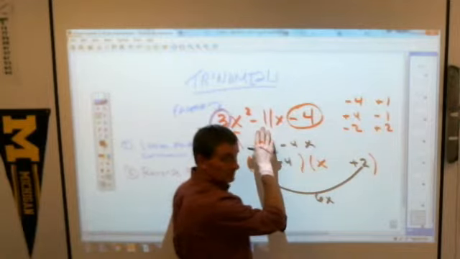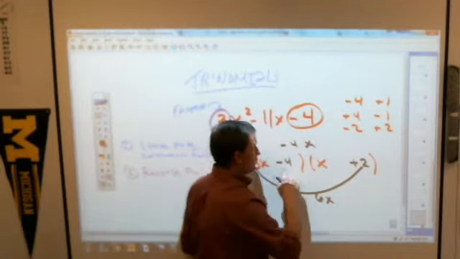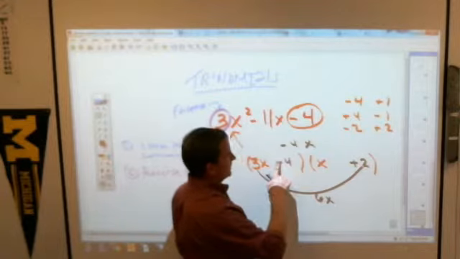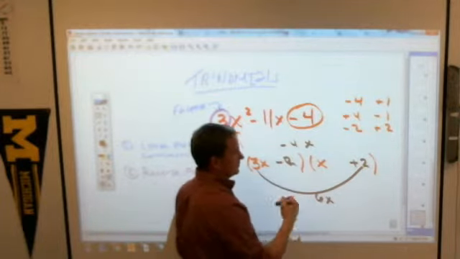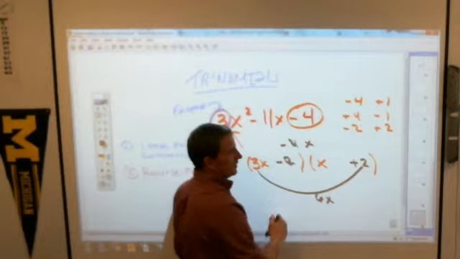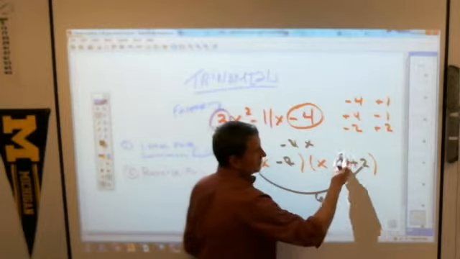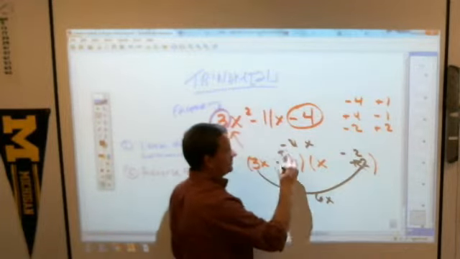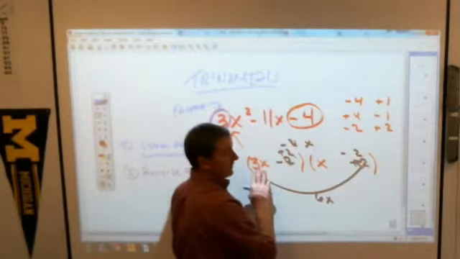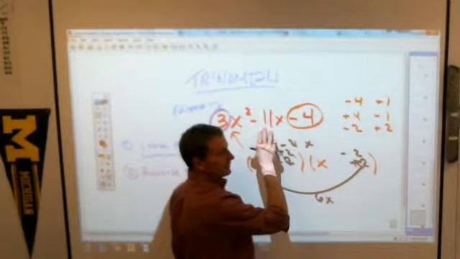You don't. So then you have to try something. You could switch. Wait, that's not right. That's supposed to be a 2. You still don't get it. All right, so then you try switching them around. Maybe you put the -2 there and the +2 there. Well, that gives you -6x plus 2. You still don't get an 11.